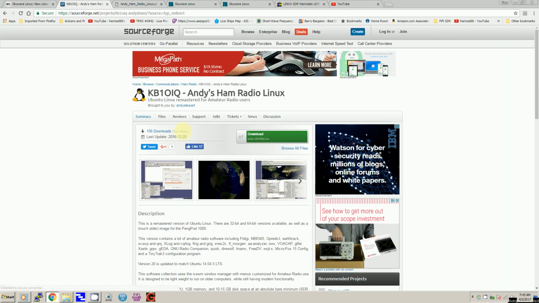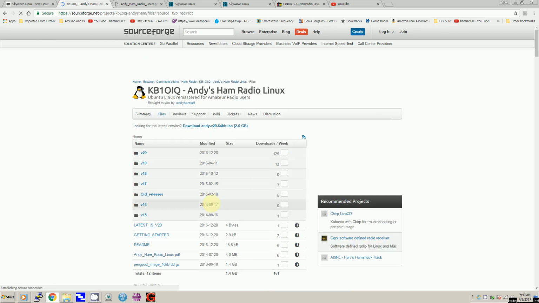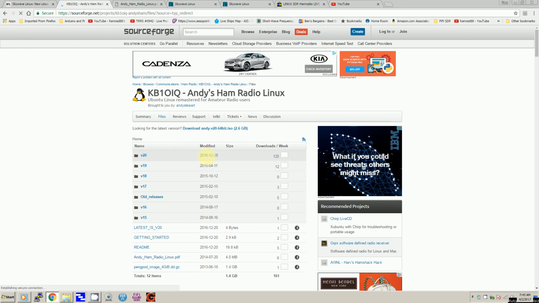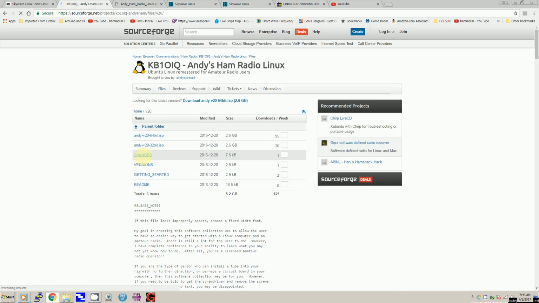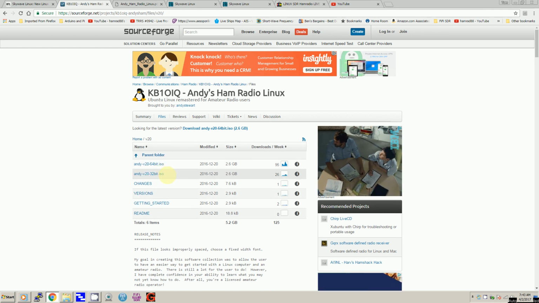If I go back here, you can download the ISO and burn it to a DVD or a USB drive and run it from there. Here's the various versions. Last time it was updated was December of last year. You click on this file, and then right there is a 64-bit ISO or a 32-bit ISO, depending on what you're operating on your particular system. So, there it is. Thought I'd show it to you. Another cool one of these little, they call them distributions. Linux has distributions. And then what people do is they will take a distribution and add things to it for you so that you don't have to do it, and then distribute that. So just like the Skywave Linux program.